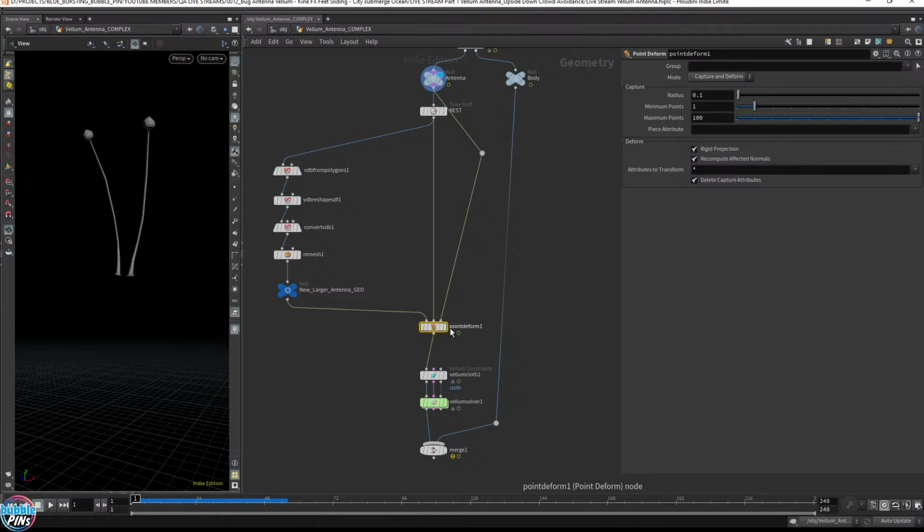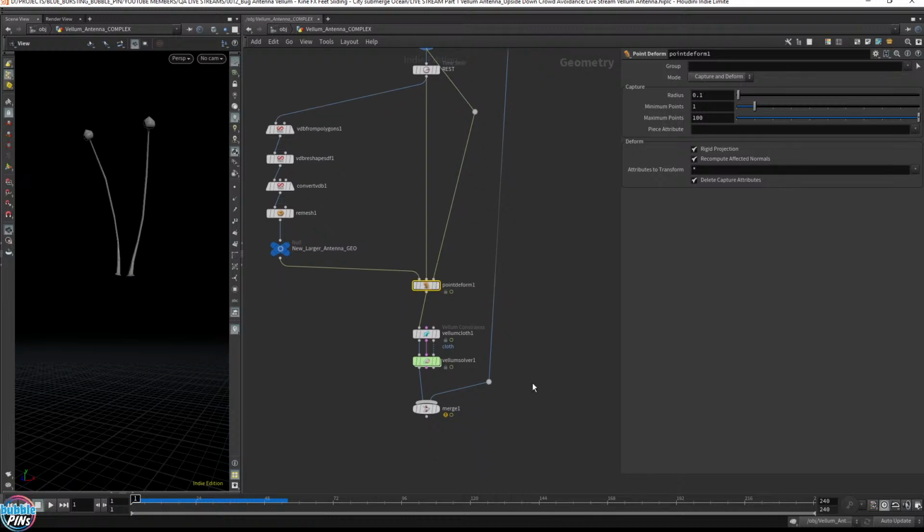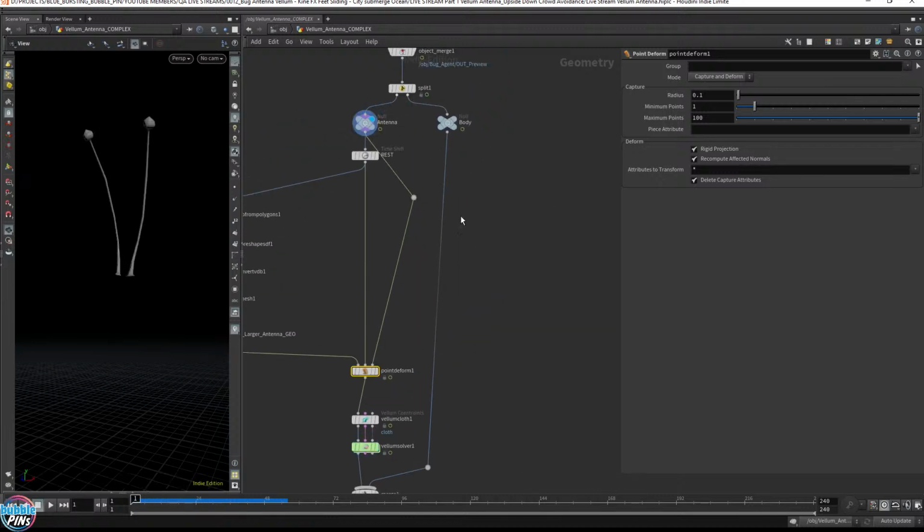We can transfer one animation, one motion from one geometry onto a completely different geometry. So we can do the same thing again. What we can do is take this motion and transfer it back to this one. Oh, sorry, this one, because we don't want it moving.